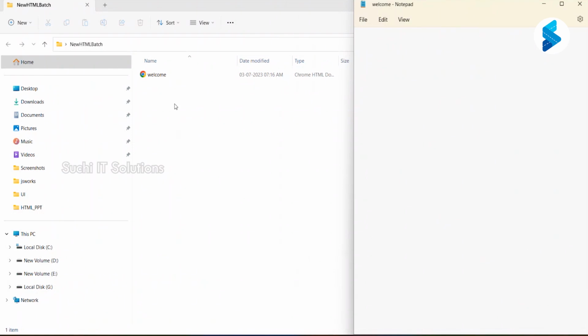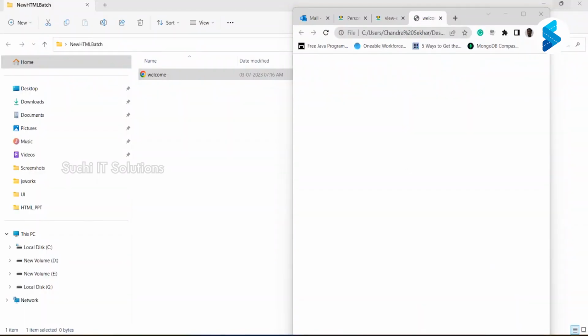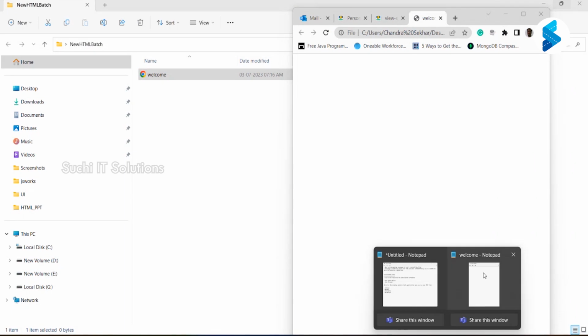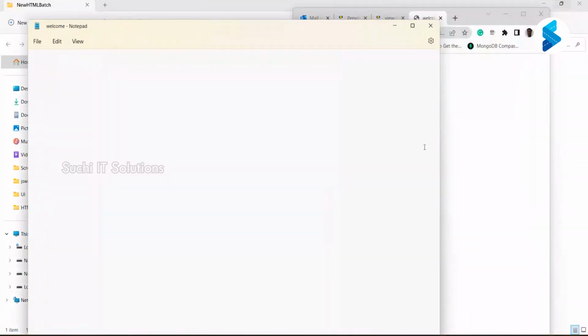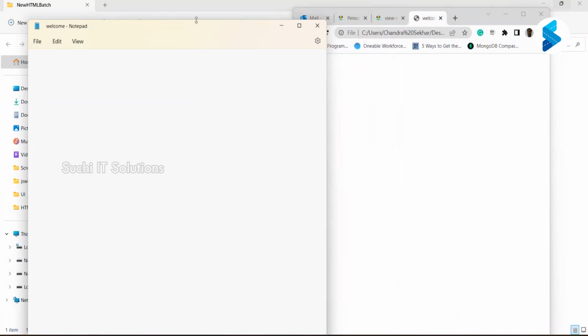Whenever I'm going to save this one, see how it is going to display here. My default browser logo, it is getting automatically. So whatever the default browser setting is there in our system, in our laptop, that particular logo is going to display here automatically. So I'm going to open this browser. In this browser, nothing is there, right? We are not at all developing anything here. We are going to develop the HTML code in the Notepad, so that result I want to see in my browser.